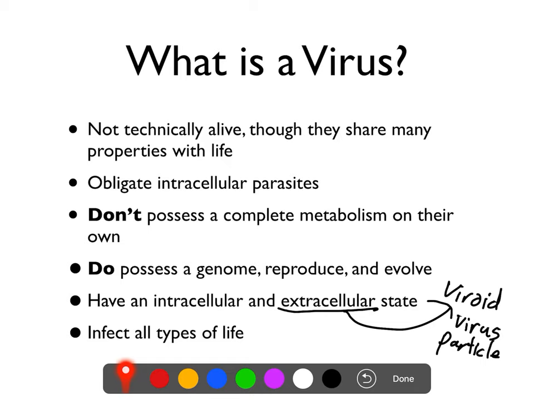However, that being said, pretty much every type of life that we've looked to see whether or not they have viruses have some viruses that affect them. Mammals have viruses that affect them. Plants have viruses that affect them. Bacteria have viruses that affect them. I'm not sure that we've really ever looked to see whether or not archaea have viruses, but if we looked, I feel pretty confident that we would probably find some. There are probably some extremophiles that live in environments that are naturally hostile to viruses, like maybe hyperthermophiles probably don't have very many viruses that affect them, but in general, for every living thing, there's gonna be some virus that infects it.